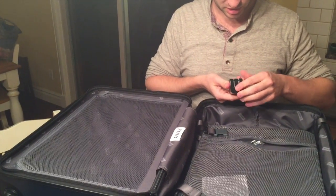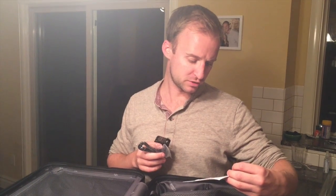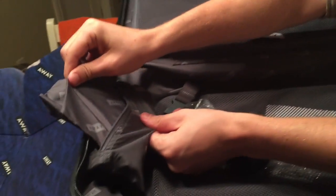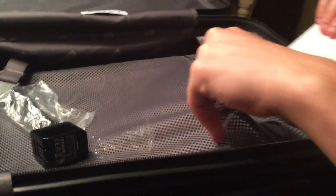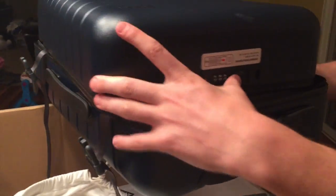So there's this charger here, the USB cable. This bag can charge your phone. How cool is that? It has LED lights that show you how much charging power is left. And then there's a micro USB port. It's a pouch here. Oh, so you can put wet clothes and stuff? That's really cool. So it looks like there's two USB ports. Do you see where they are? Are they up here at the top? No, that's a locking. That's where the zippers go.